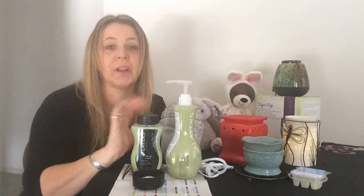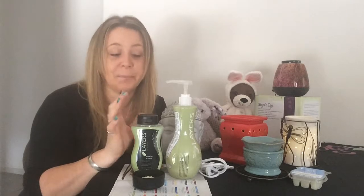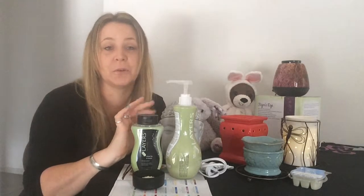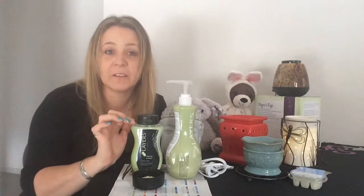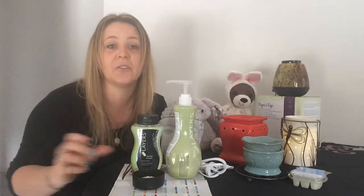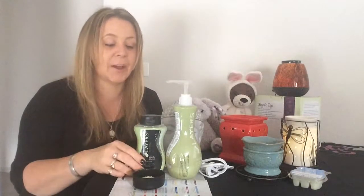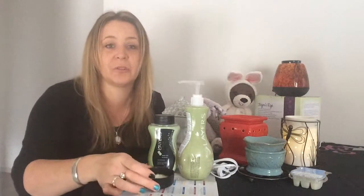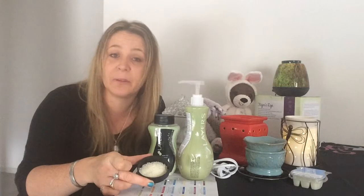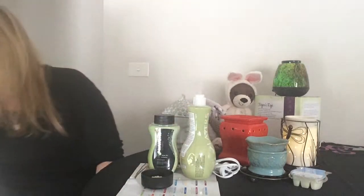Now these can also be used, around about a dessert spoon, in the water of your mop bucket when you're mopping the floor to add fragrance. They can also be popped in the bath because there's no parabens or nasty toxins, and because it's part of a laundry care range, when it's diluted into water you can actually bathe in it, which is fantastic. They can be popped into a special little container and left in places like your toilets for fragrance. So that's those 2 there.